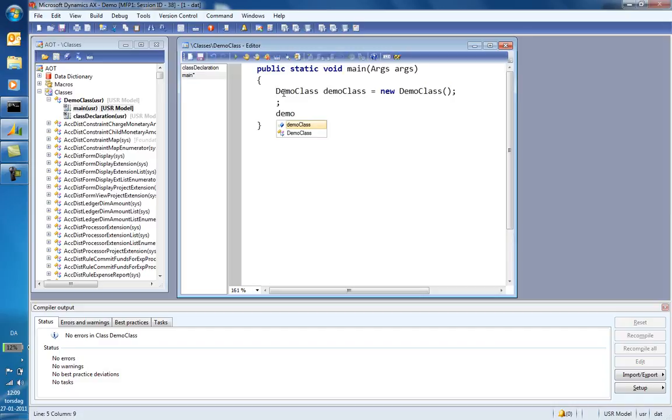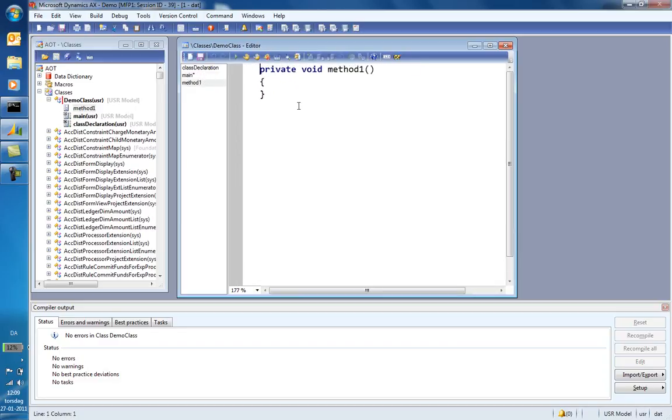Typically you want to invoke a method on the demo class, but I haven't added any methods yet, so let's do that. Let's create a new method here. Let me scroll a little bit. Notice that we've added the keyword private to the method template. We haven't changed the compiler, so a method without any private, protected, or public specifier is still public. But we've added the keyword private to all new methods, so you need to explicitly make a choice on the accessibility level. So let's just leave it private. Let's give our method a name and add a parameter.